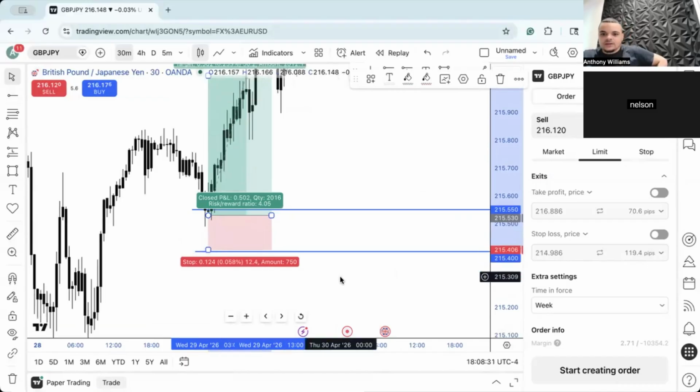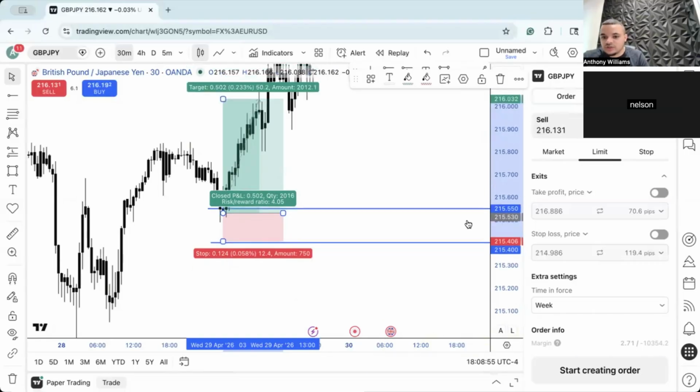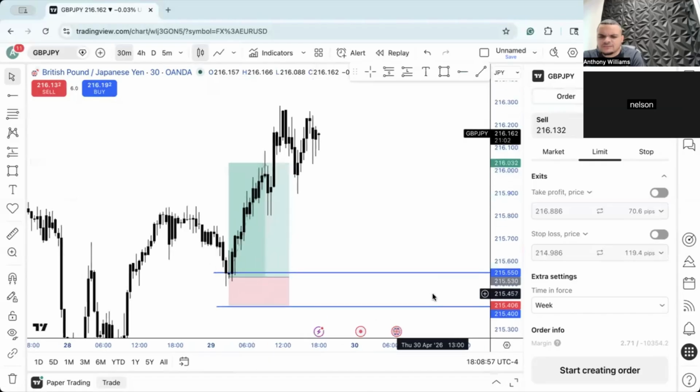So you don't do an automatic stop loss? In all honesty, I really don't use a stop loss, but I don't like telling clients that, because if you're a beginner, why would I tell you not to use one? I want all my clients making the most money, so I would prefer you use a stop loss just so you don't lose money. But you're paper trading, I think. Yeah, I am.